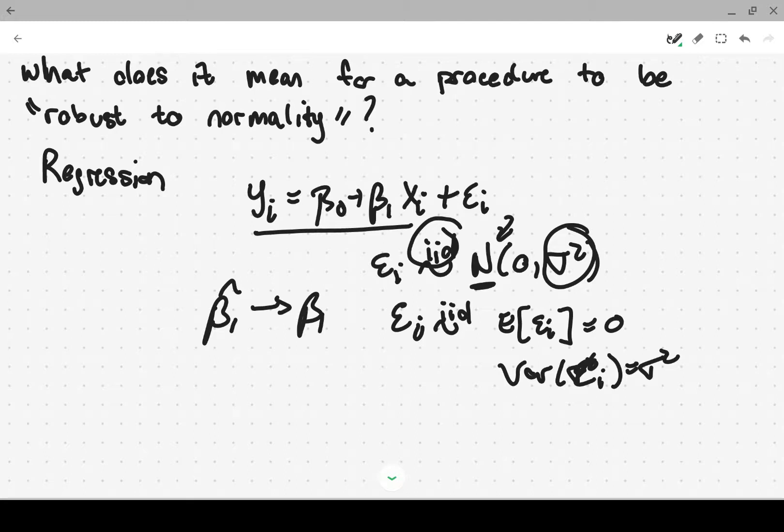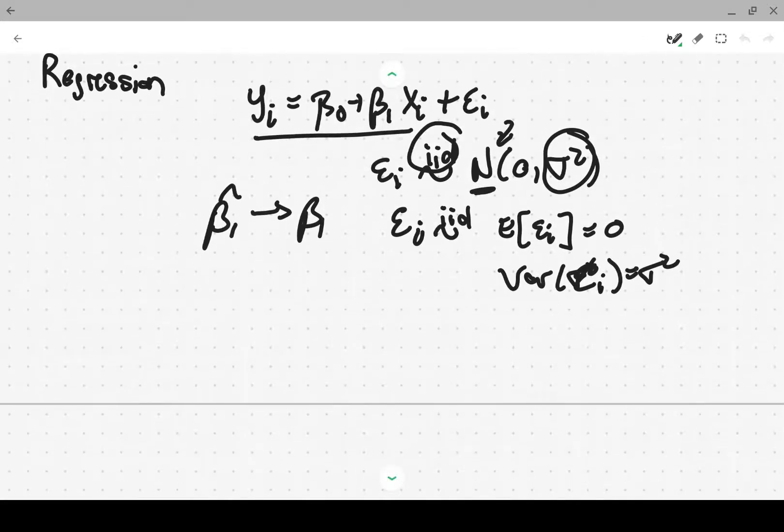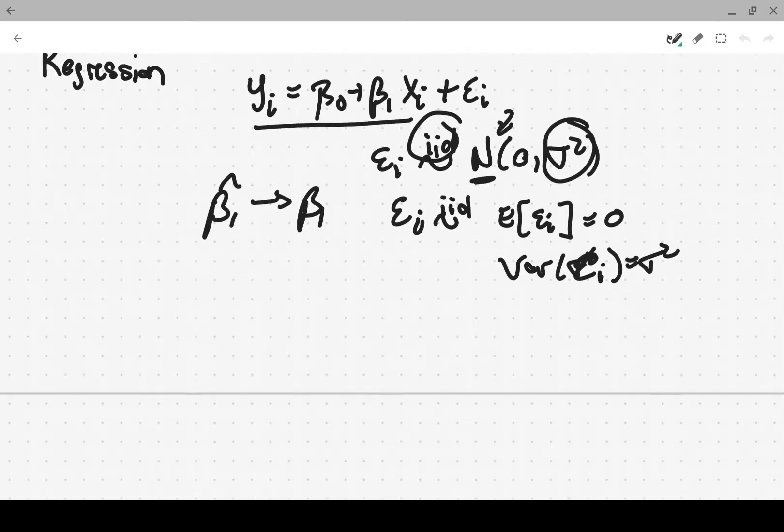Now, of course, that relies on asymptotics. There are other variations, robust versions of regression, that try to further chip away for finite samples, the reliance on normality. And as I mentioned a couple of times, I want to make sure that you remember that we're making a lot of assumptions, the constant variance, the iid assumptions, the correct model, the whatever process led us to this model, all of these things play into whether or not our error rates have the correct coverage. At any rate, it turns out if you're willing to fix all those things and assume they are true or not be concerned about any of those other factors, that the normality isn't quite as the principal concern.